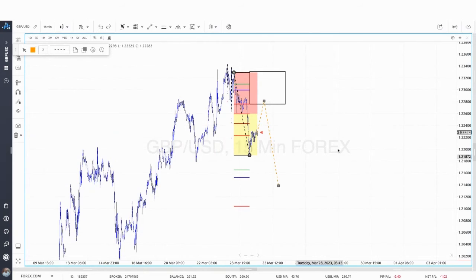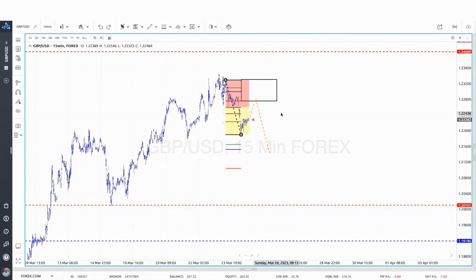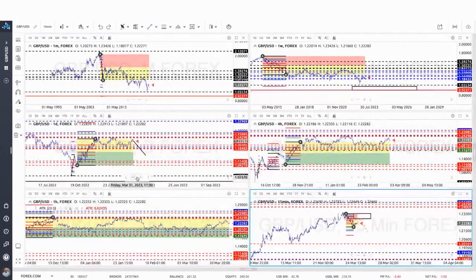All right, so that's the full top-down analysis on the pound dollar. We'll continue to monitor to see how things go throughout the week, but that's what I'm looking for, ultimately leading us to price moving even further to the downside, potentially coming back to these daily support levels if we're able to break through some of these here and get to that 382 on the 4.